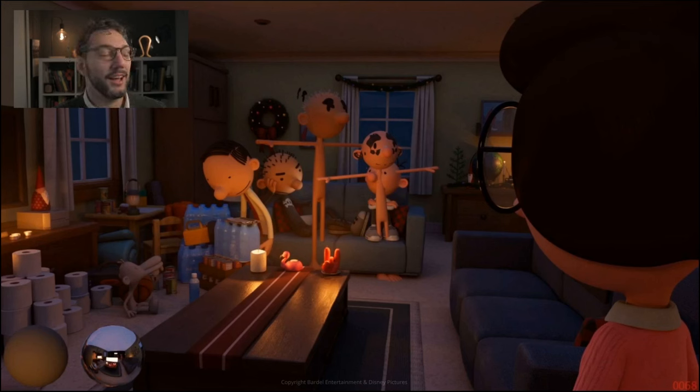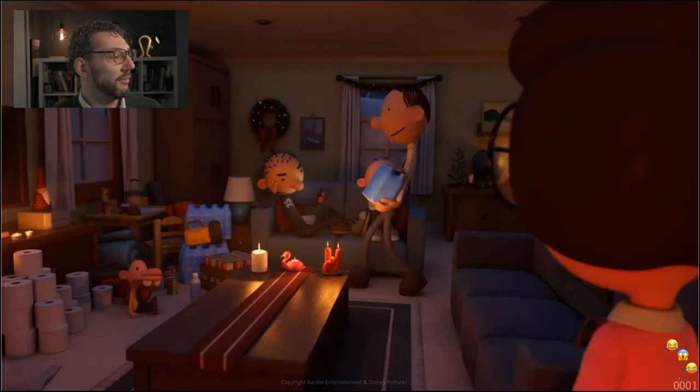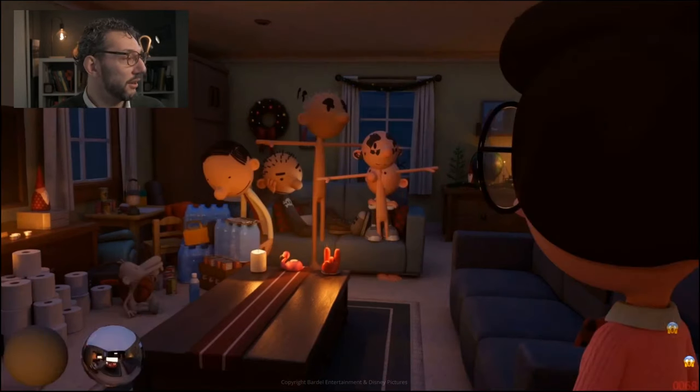Again, you can see another example where things go wrong. That's the zombies in there. And it happens because, I will explain how in Bardel we approach the problem of creating sequences. We have these kinds of problems. And then afterwards we have the final shot.